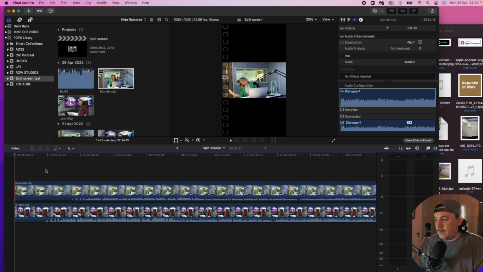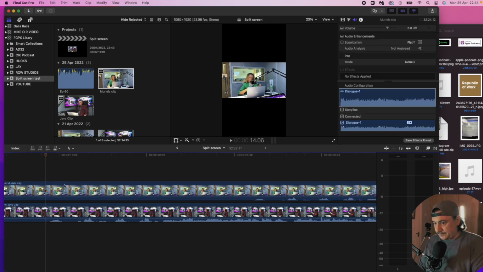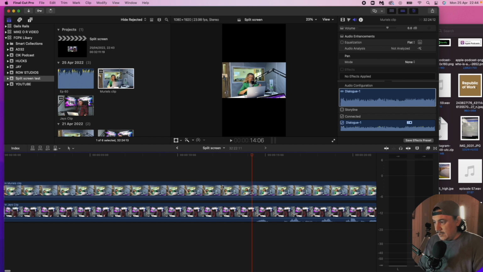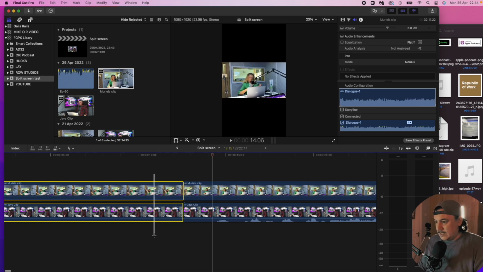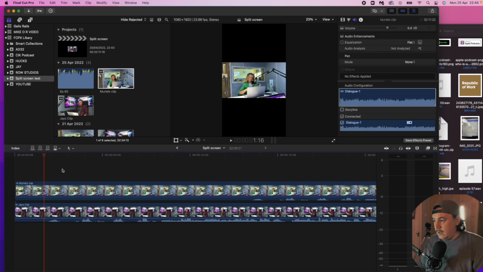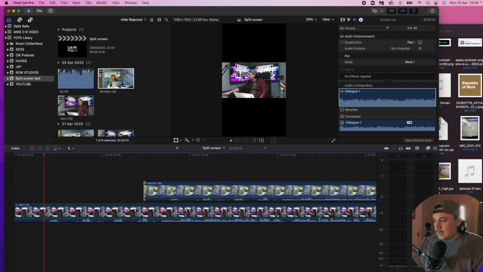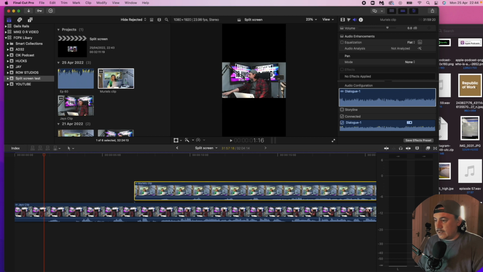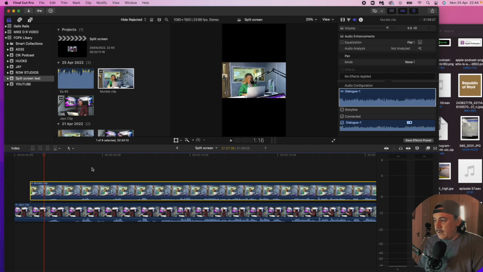So let's sync them up. See how I literally do it. I make them a bit bigger with Command and Plus, and I look for the sound waves. So I'm going to blade those two clips here just to give me a bit of space to work with. So now you can see my waveforms here and the waveforms up here. Obviously they're not in line. So I'm going to clip this back a small bit, which means just grab it and pull it. I'm going to go to the end and I just pull it, and then I just match them up. I match the waveforms up.